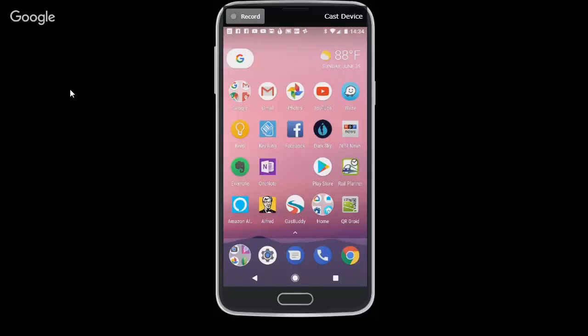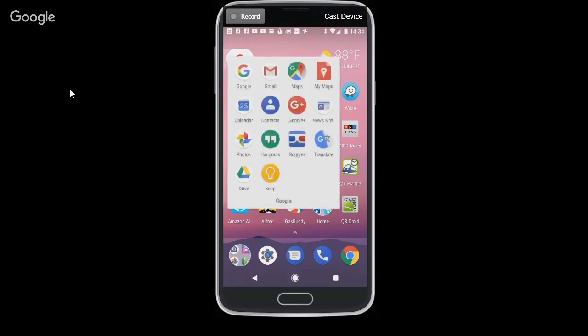So on the phone, okay, let me get that up. In order to hold up the phone and have you see what's on the screen, we're going to use this called Reflector. All right. So now you're seeing the screen.